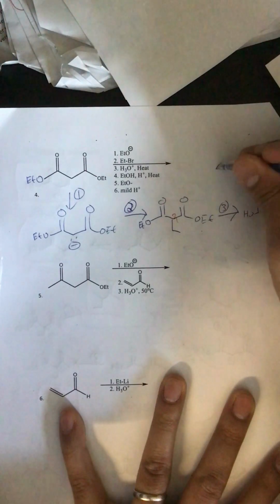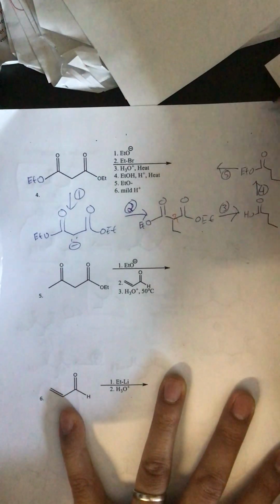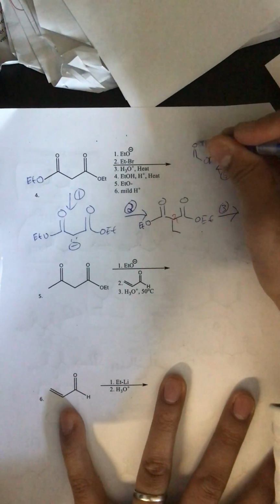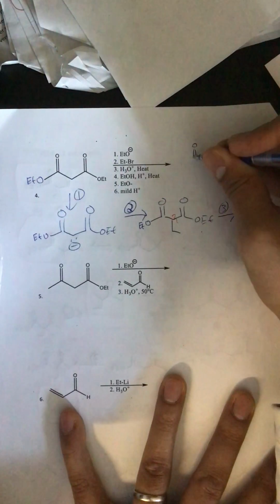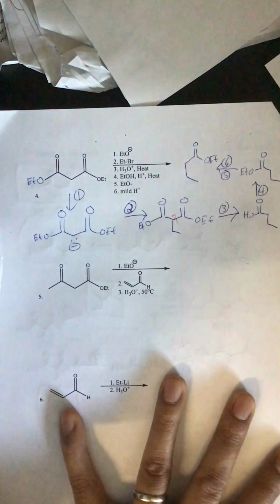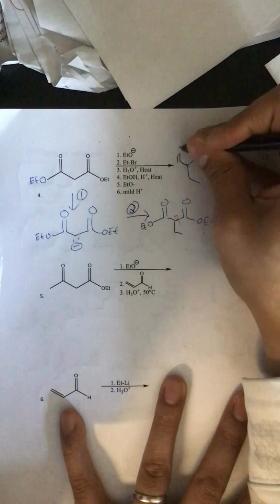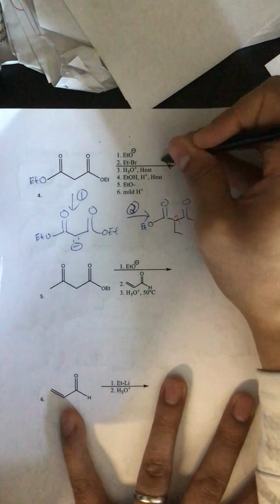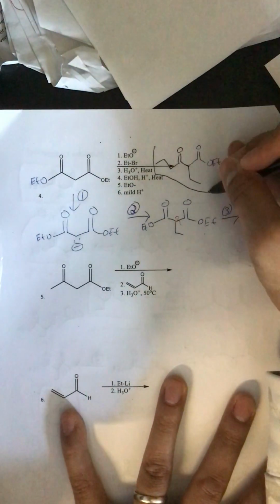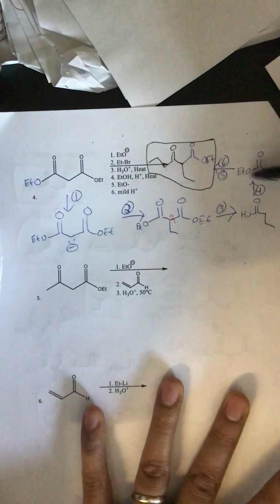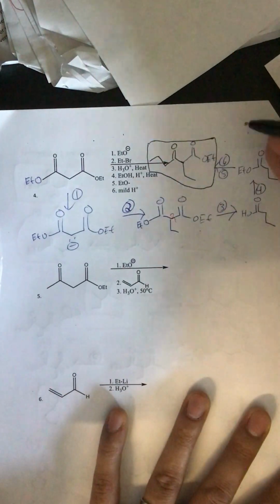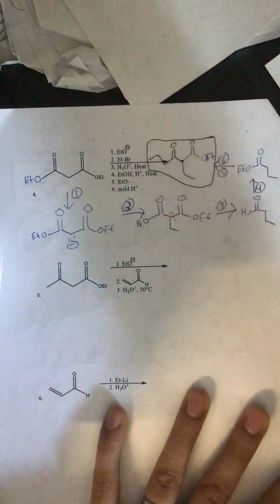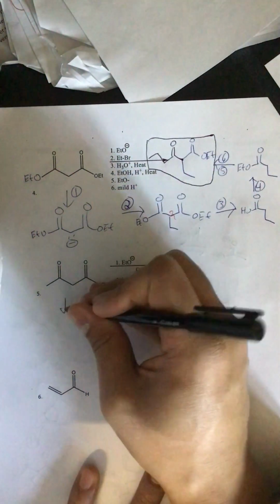Step 5 makes an enolate, and I'm going to draw it this way. 6 is going to go with it. One, two, three, 4. Here. So since there's only one ester in this solution, it's going to react with itself, which is where you get these 2. And it would deprotonate in step 5, this alpha carbon here, and step 6 is just going to reprotonate it. So that's how that works. All right, 5.